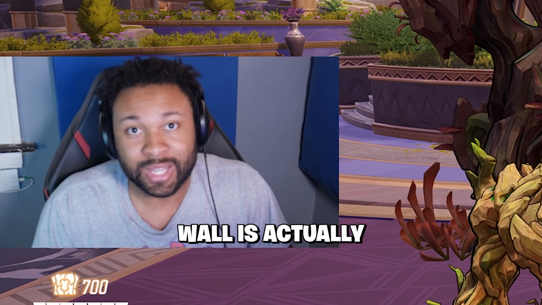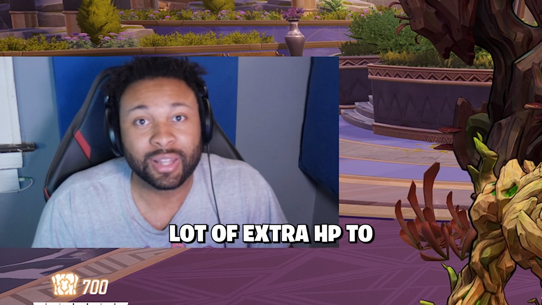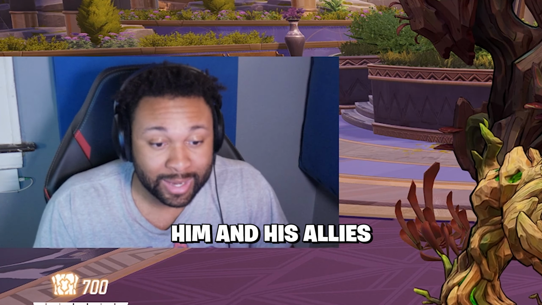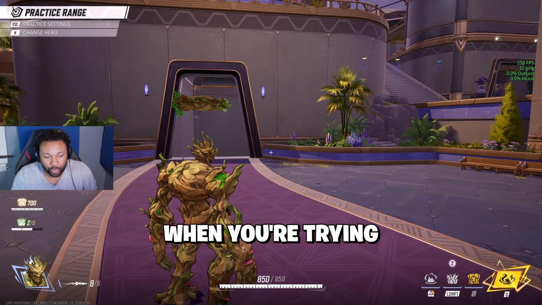Groot's Thornwood wall is actually one of the best abilities in his kit, not because it can block a lot of damage, but because it gives a lot of extra HP to him and his allies. The best way to use his Thornwood wall is to actually put it to the side of you or behind you when you're trying to fight a team.